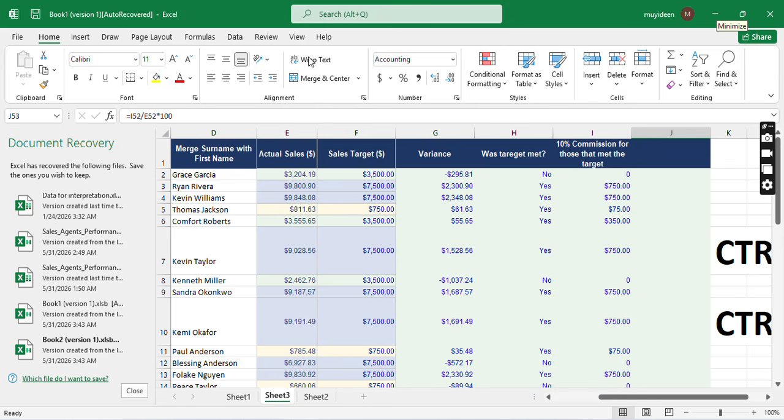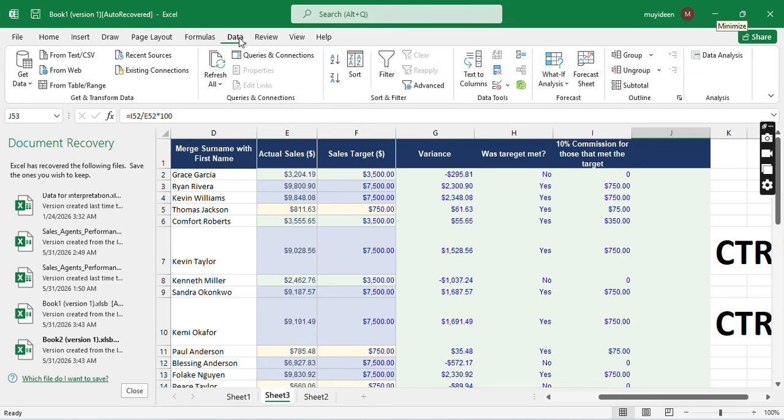Okay, you can see that, let us come down to data. Here under the data menu we now have what we call data analysis, where you can carry out so many statistical data analytics right here on Microsoft Excel. So let us quickly look at some of the things that we have here.